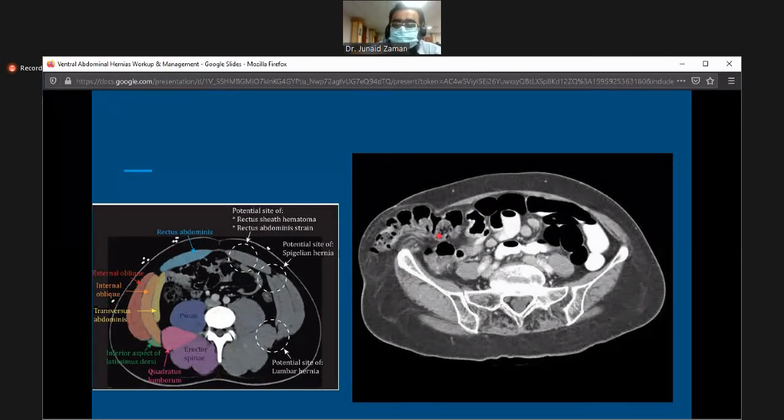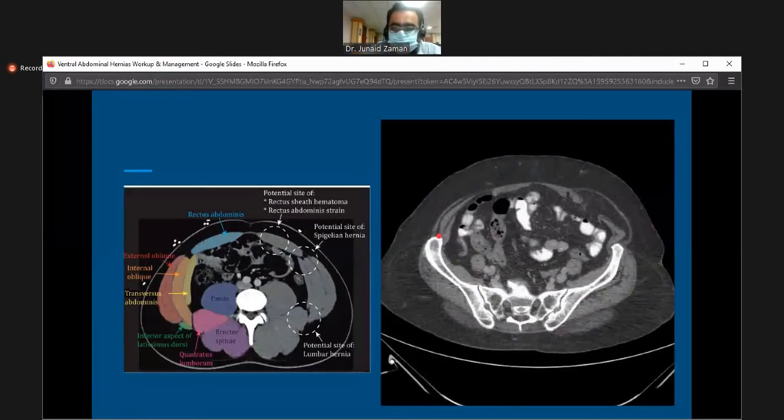The picture is just to show you guys how clear it is. If we know the anatomy, it really delineates things very easily, and we can plan the surgery. Again, this is a picture. Can you guys tell me what type of hernia this is? These are the rectus sheath. This is the linea alba here. Here is the linea semilunaris, and these are the external oblique, internal oblique, and transverse abdominis, which is going and attaching to the anterior superior iliac spine over here.